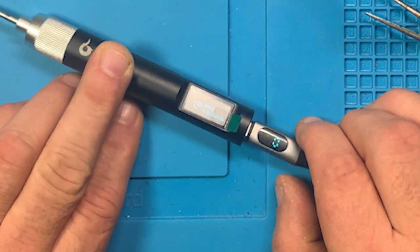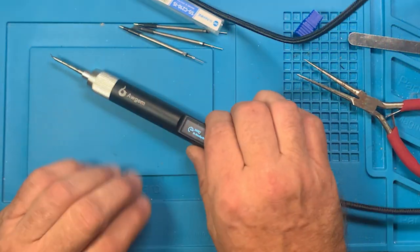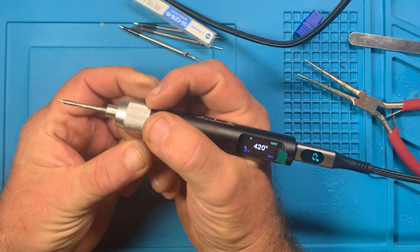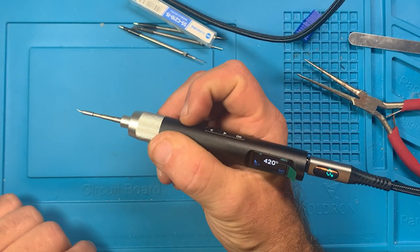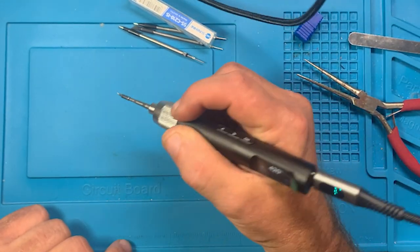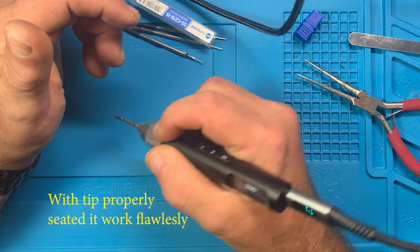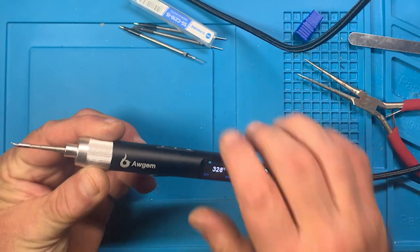So it can be on a table vibrating or something like that, and it seems like it will stay in standby. But whenever you pick it up to start using it, there it goes to heat up. So I would recommend that you get your tip oriented so your buttons are out of the way for you to press them, and you can see the orientation and do the soldering. And I'm kind of moving this around, and this cable is pretty heavy, and I don't feel it affecting, doesn't seem like it's causing anything to happen.